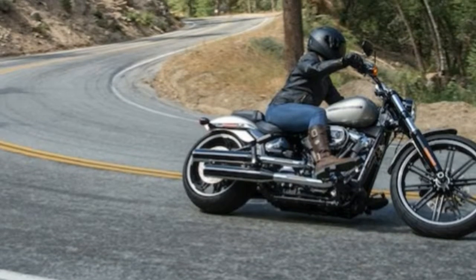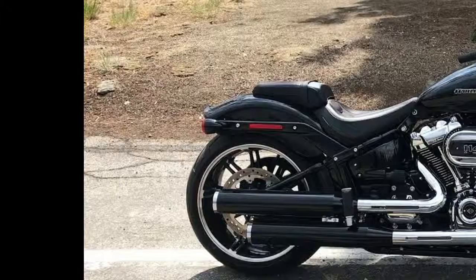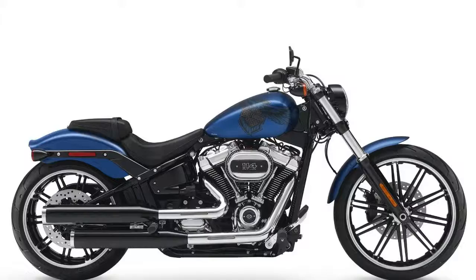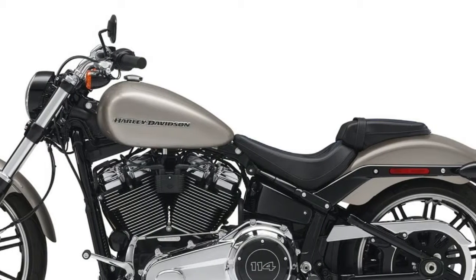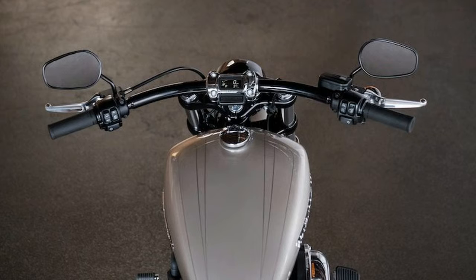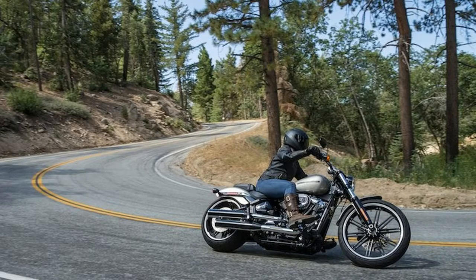I'm not sure if this is an issue just for people who are vertically challenged like myself, but many of the speedometers in the Softail lineup created issues for me. I felt like I had to do an exaggerated chin tuck to look down at it, as my full-face helmet got in the way of freely glancing down. That said, I like the setup on the Breakout where the speedometer is integrated into the bar clamp. This gives the bike a cleaner look and, theoretically at least, brings the rider's eyes a little up toward the road, where attention should be focused.